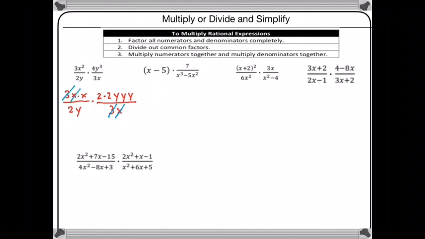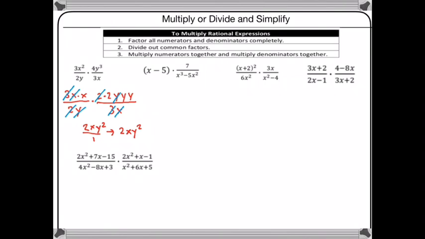So you notice that, and going back, I shouldn't have done that without saying anything. The 3's cancel out. The x's cancel out. It has to be top and the bottom. These 2's are going to cancel out. And the y's are going to cancel out. So what is left? It looks like we just have x times 2 times y, which is going to give us 2x y to the second, all over 1, because everything cancels out, so we just end up with 2x y to the second.